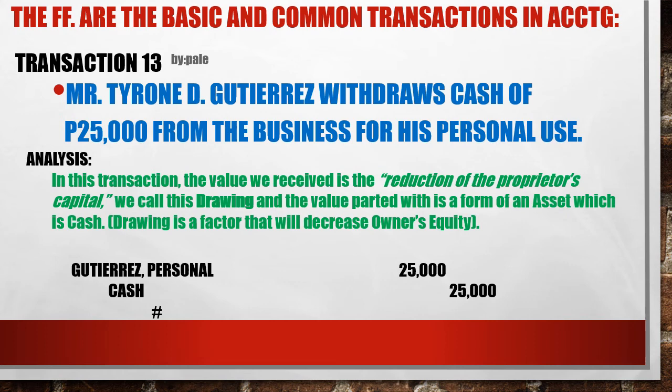What did the business give up? Cash, because the owner withdrew. So credit, 25,000. Again, this transaction is also a common mistake of the students. They get confused whether the personal account is on the debit or credit side. Take note that although drawing is an equity account, it is somewhat like a contra equity account because it would reduce the balance of your owner's equity. So for you to be able to reduce the balance, do not follow its normal balance in equity. Right? The normal balance of equity is credit. So, for you to be able to reduce that amount, you will write the personal account on the debit side.